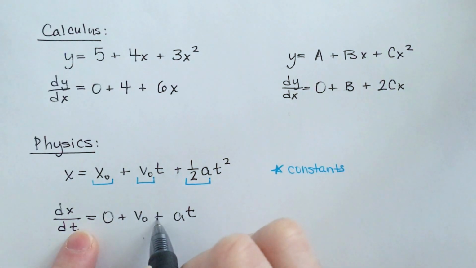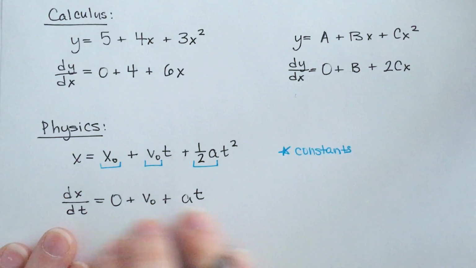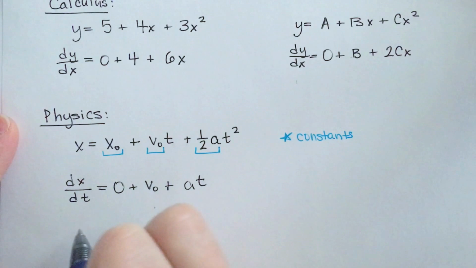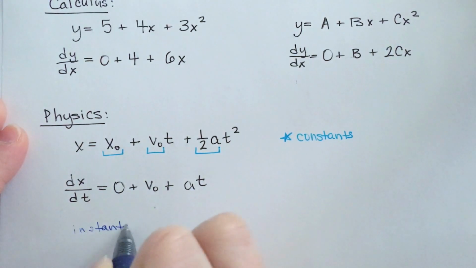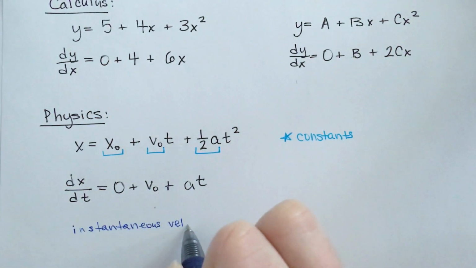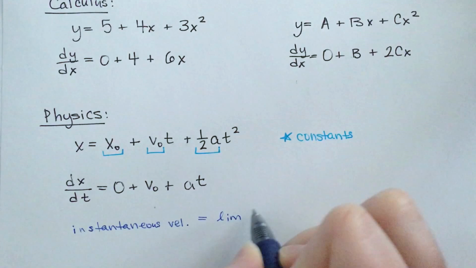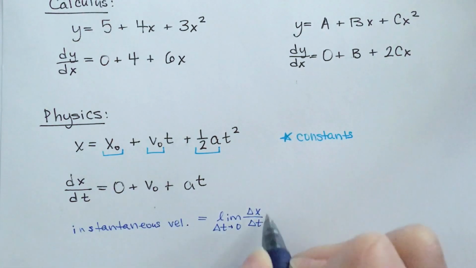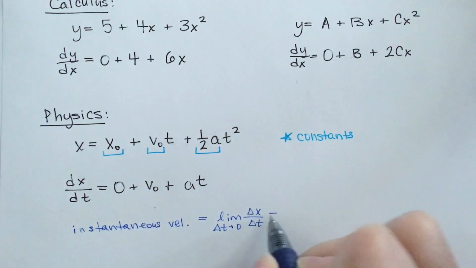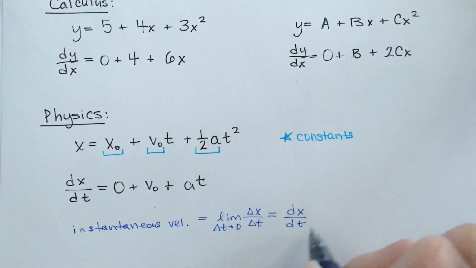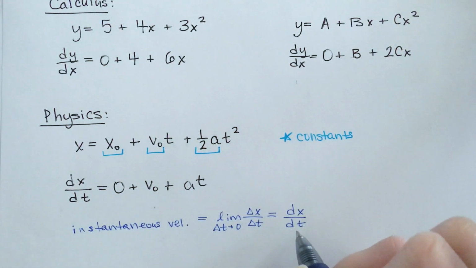Okay, so we're almost in the sort of form that you're familiar with, but we need to make one quick note. Remember, we said instantaneous velocity was defined as the limit of delta x over delta t as our delta t went to 0, the tiniest, instantaneous change in time. How did our position change? Well, this in calculus is written as dx/dt. It means when that time interval is just infinitesimally small.